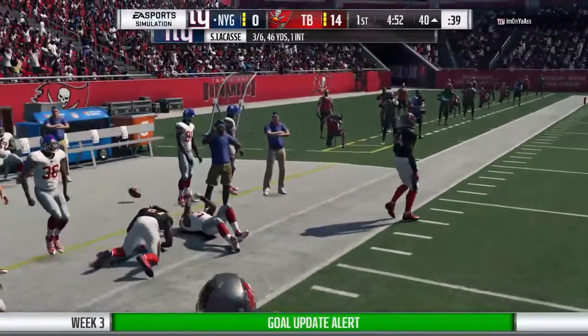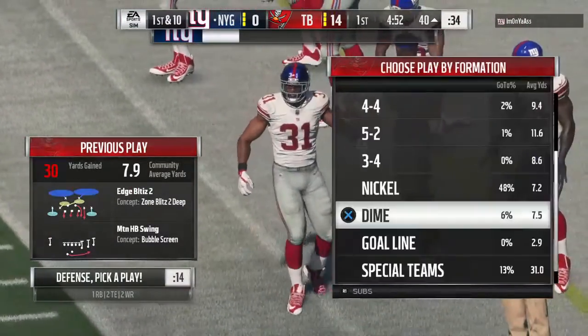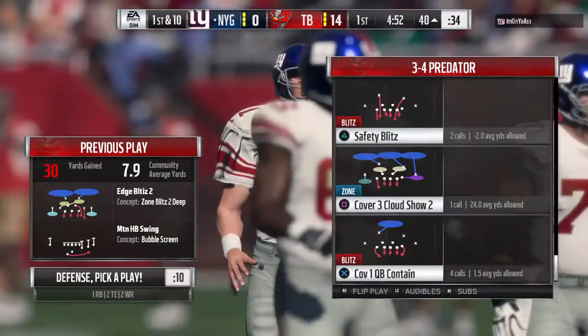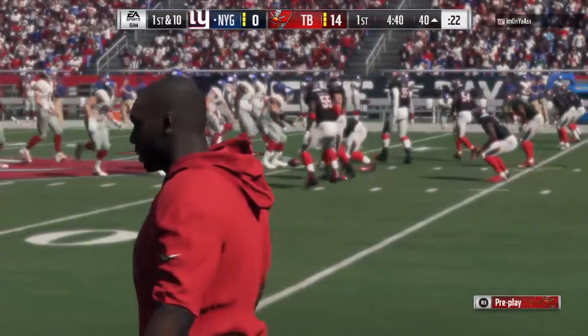Give him 30 yards there. There will always be a place for methodically marching the ball downfield, but when you can pick it up in big chunks and strike like that, have explosive plays, that's often the difference in winning and losing. Those types of plays that can knock a defense off balance, that'll drive a team towards a victory.